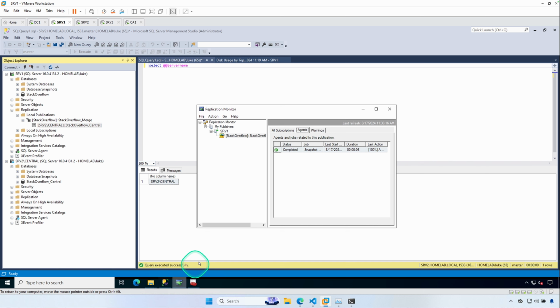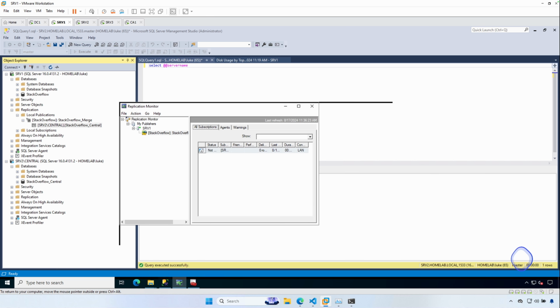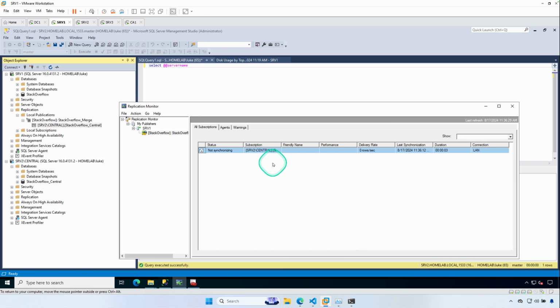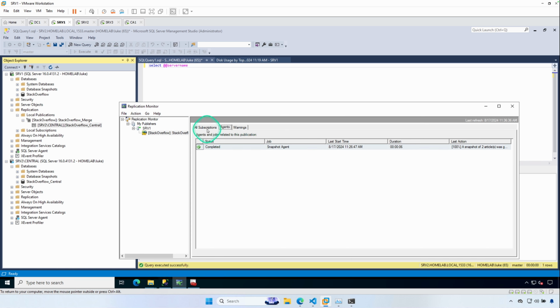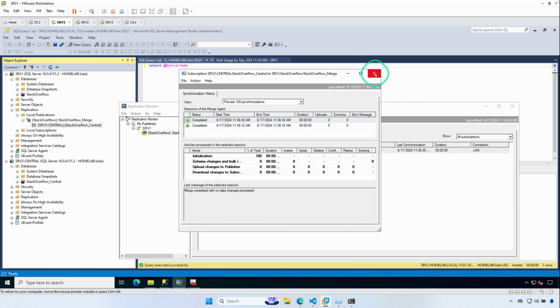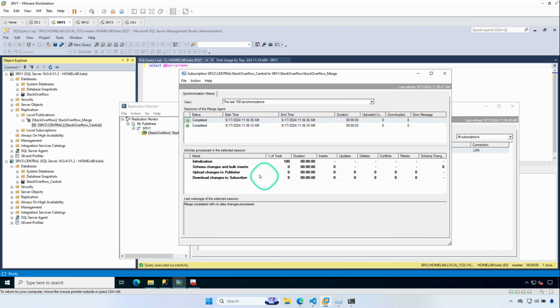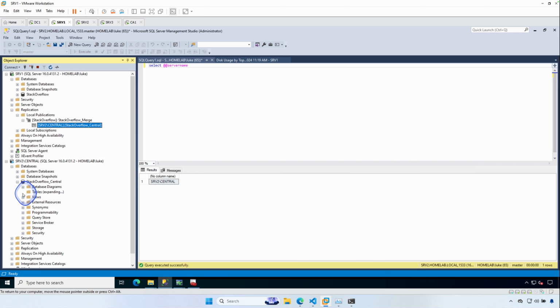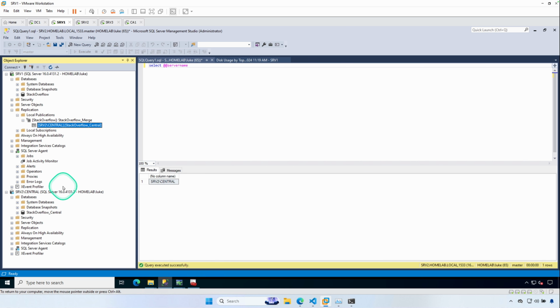Let's jump back into Replication Monitor. Go ahead and refresh. Go to all subscriptions. And we're going to go ahead and try to start synchronizing. You can hit F5 here to refresh. So to get there, I just double clicked here. It's already synchronized because we used small tables. And let's go see if our tables are here. And they are, post types and tags. Go ahead and check for any failed jobs.